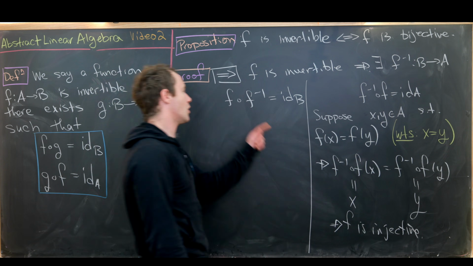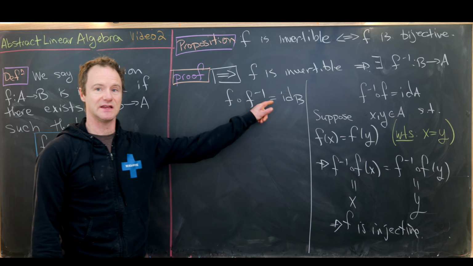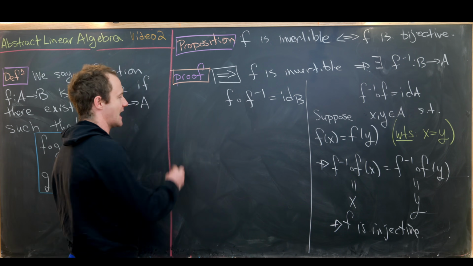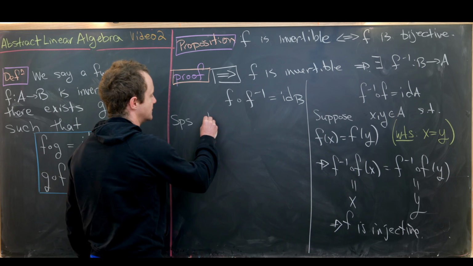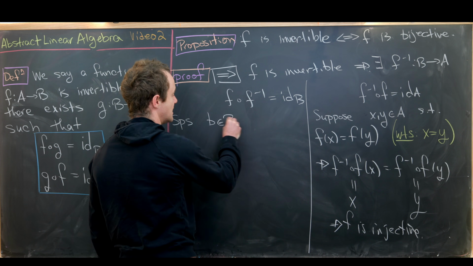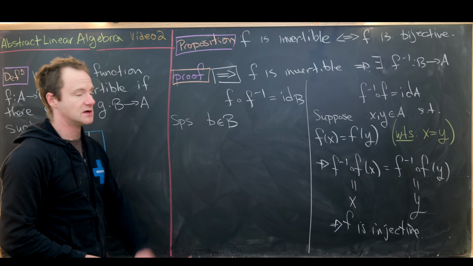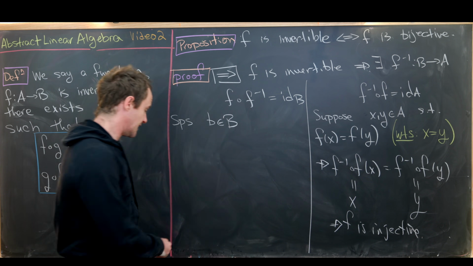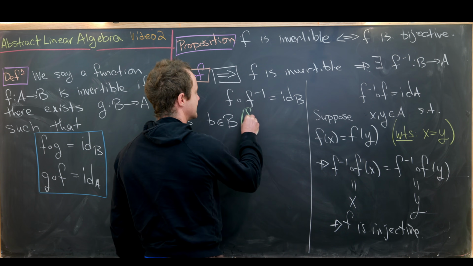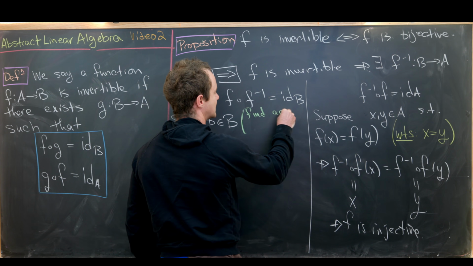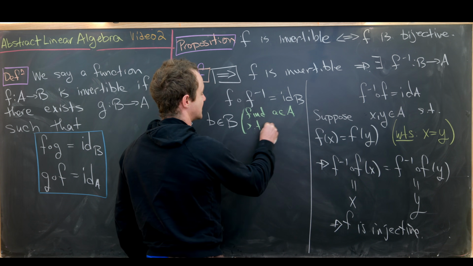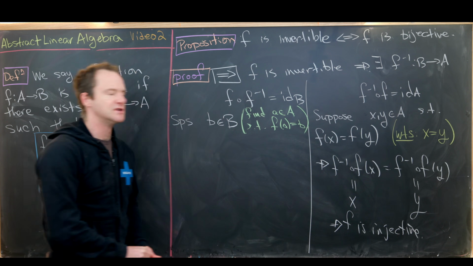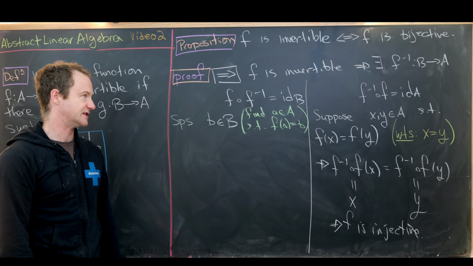which means we can hopefully use this equation to show that F is surjective. Okay, so let's get to that. So let's suppose that we have some B from our set B. So our set B is the codomain of F. And so what we want to do is find some little a in A such that F of little a is equal to B. So that would complete the proof of surjectivity.